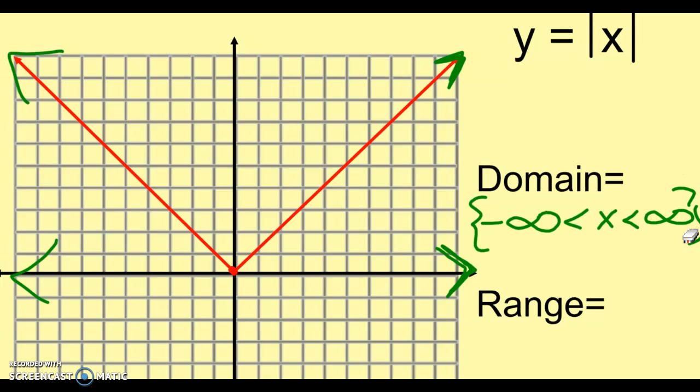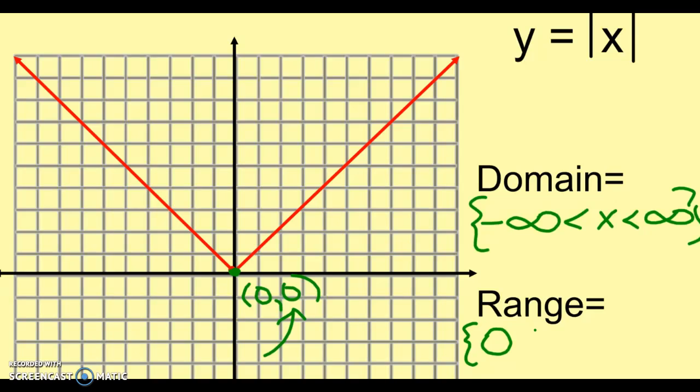All right, so now the range gets a little trickier. Starting at the bottom of your graph, because we're talking about y's, the up and down part is your range. So let's go to the bottom of your graph and put a little mark when you get to the lowest point of your graph. Your lowest point looks to be right there. What is that point? That point is 0, 0. What's the y value of that point? The y value is 0. So your smallest y value is 0.